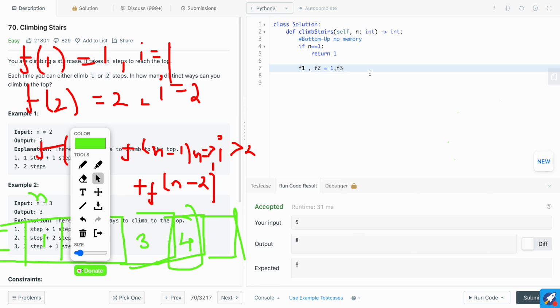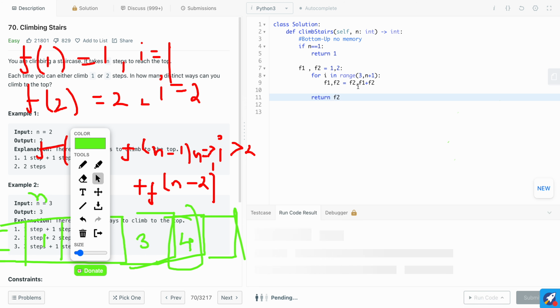We just need these two states to compute the remaining states in range 3 to n plus 1. What we want to do is f1, f2: f1 will take the previous state of f2, and f2 will take the new state by summing up the previous two values. And we return f2, and that's it.